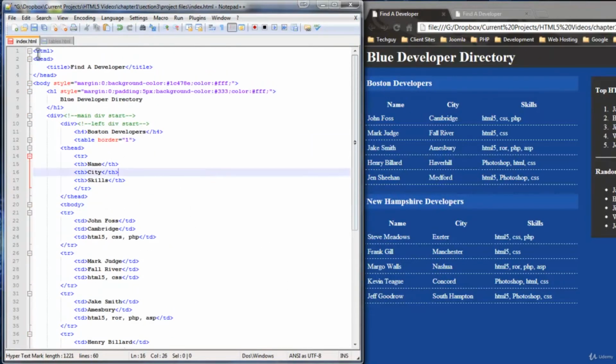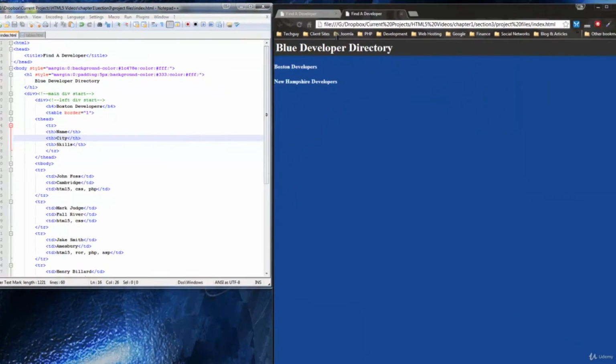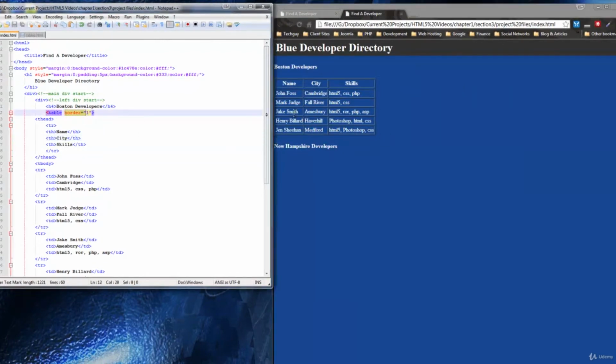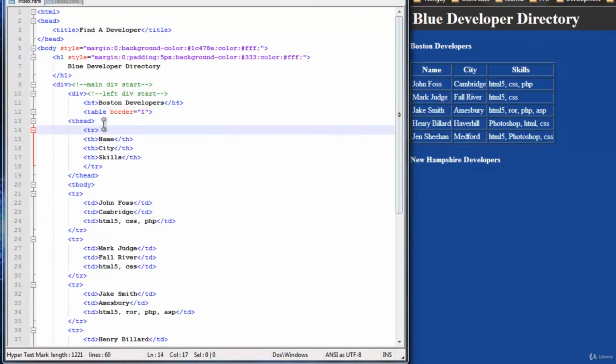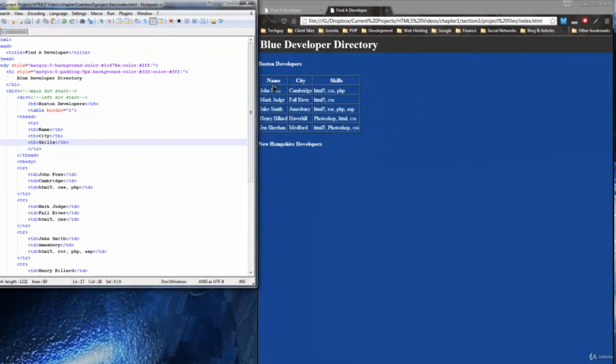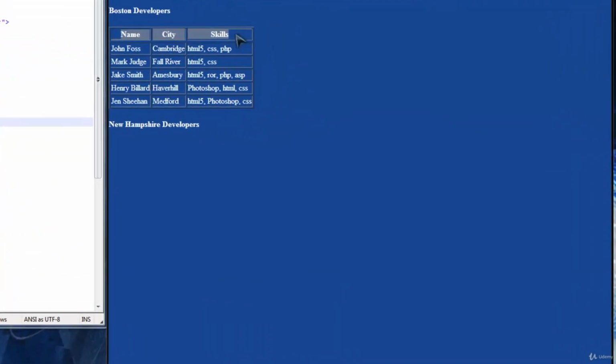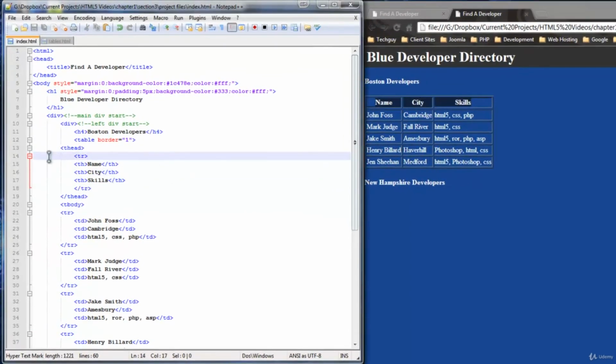And then we'll save, reload, and here you'll see the table. Now I've given this a border of 1 just so we can separate each cell, and we actually have something that wasn't on the PowerPoint, which is we're using a T-head tag and a T-body tag. And what the head does is makes the text of the heading more prominent, and it also centers the text on the Chrome browser. It's going to be similar no matter what browser you use, but that's if you want to use a heading.